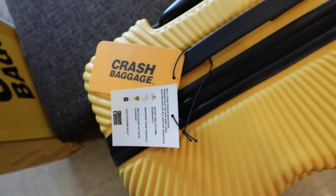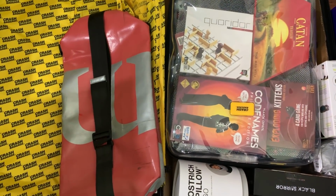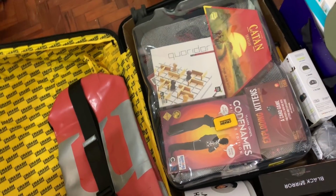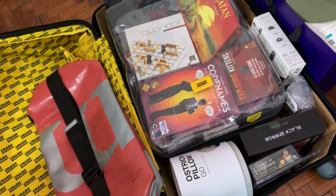It's the box itself. This is an amazing luggage case that any traveler would want to have in his or her travel essentials. Now, usually this is the part where I take out my unboxing knife and open the box, but for today, we will just unzip. Inside the luggage case, it's another luggage case, and we will be checking that out in a bit. But we will be checking out all the different items first and bring them out one by one.